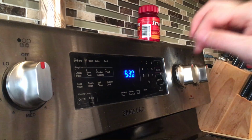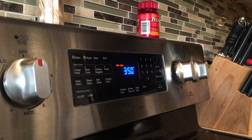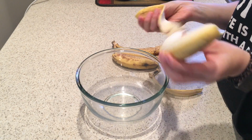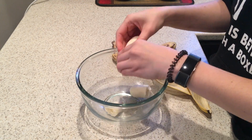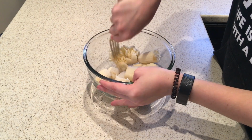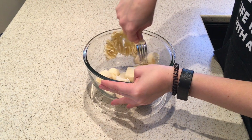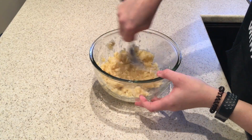All right, so first you're going to start off with preheating your oven to 350 degrees Fahrenheit. Then you're going to grab a bowl, your 3 ripe bananas, peel them, and just roughly cut them up and put them into your bowl. Once you're done with that, you're going to use a fork, smash them as best as you can. I use the edge of my bowl to help me here. And then once you're done, it should kind of look like a giant blobby mess.